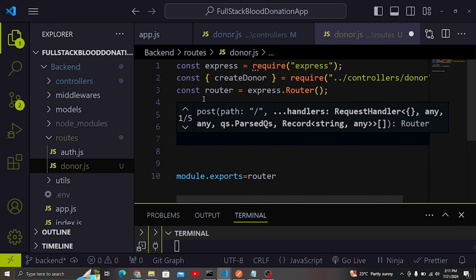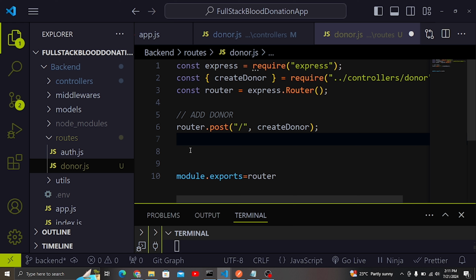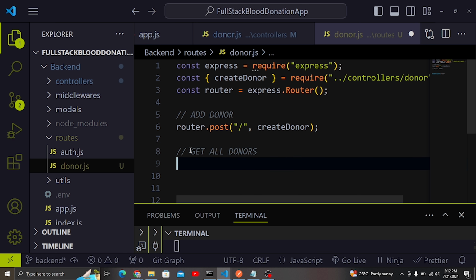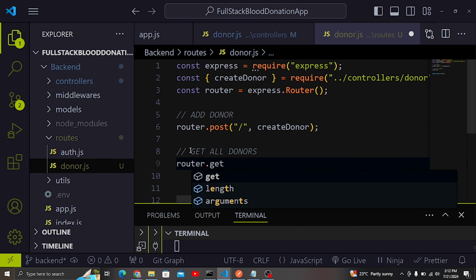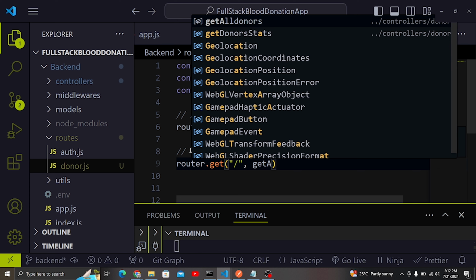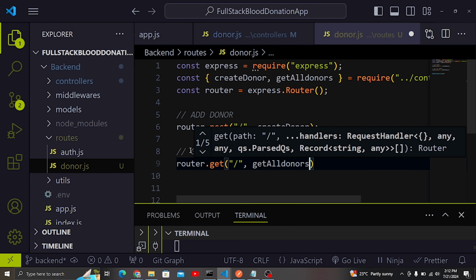Also we are going to have another route down here, so let me make a space like that. Here we are going to have another route that is called get all donors. This one will be router, and this method will be the get method. This one will be the default route, and here we are going to call getAllDonors like that.